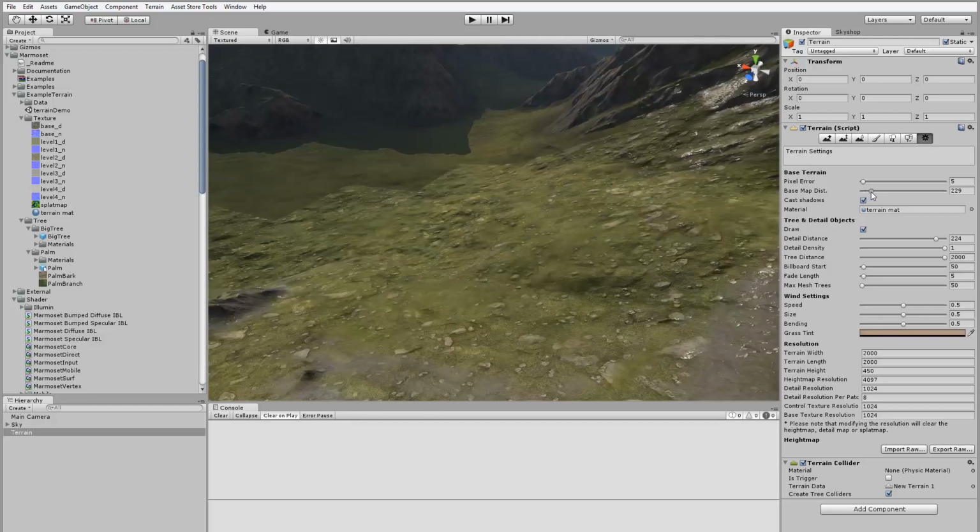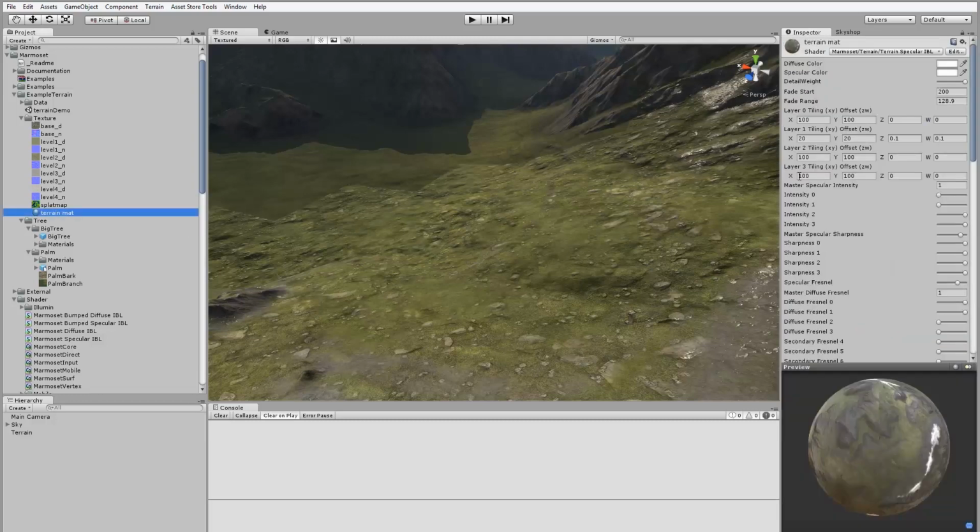To ease this transition between the two sets of tiles, the terrain shader has a parameter to fade some of the features out. So for instance, if we set the fade distance to 100 here and change the fade range to be very low, we can see that there's a pretty sharp falloff where specularity and normal mapping goes away.